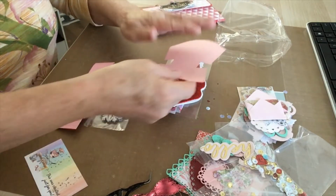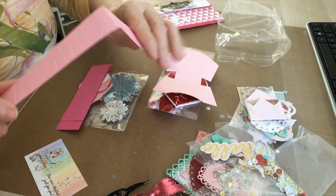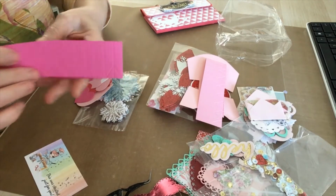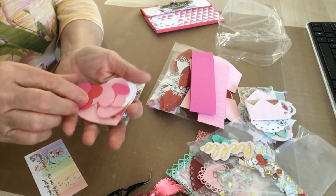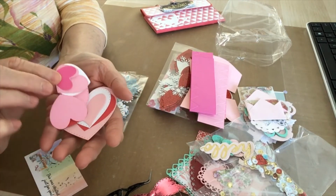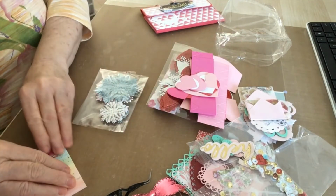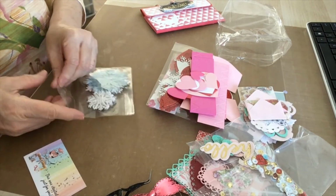Ah, I like that. And then she did die cut some rosettes out. She did two of them. Look like rosettes. I'll have to watch her video to make sure that's what they are. Then she did some hearts. Look at these. I'm already into 17 minutes, you all. Oh, and then she did some snowflakes. Oh, those are so pretty.